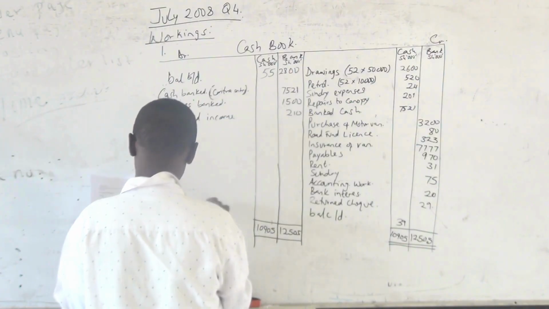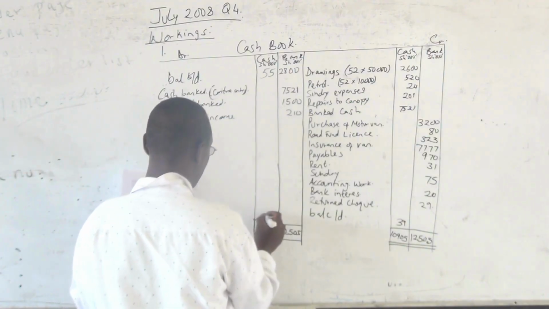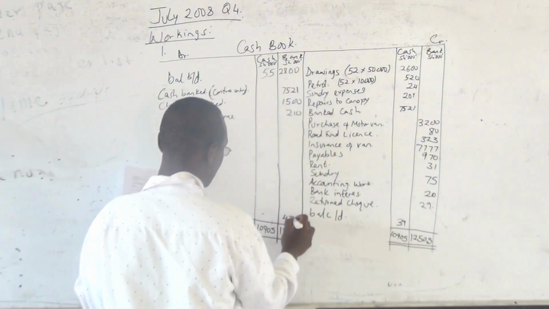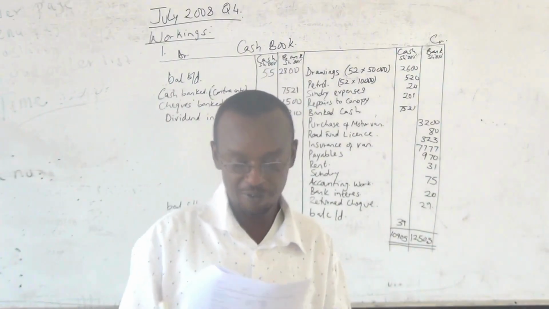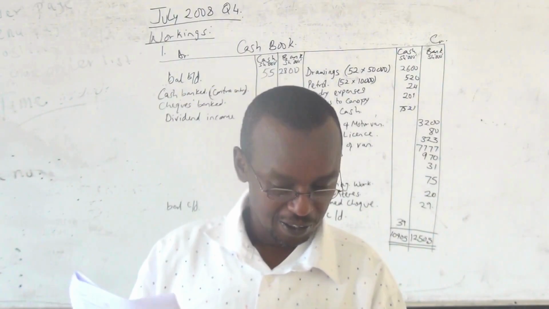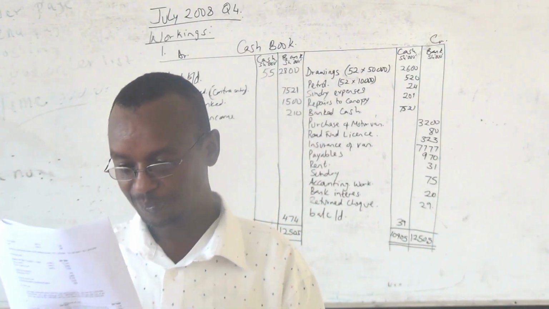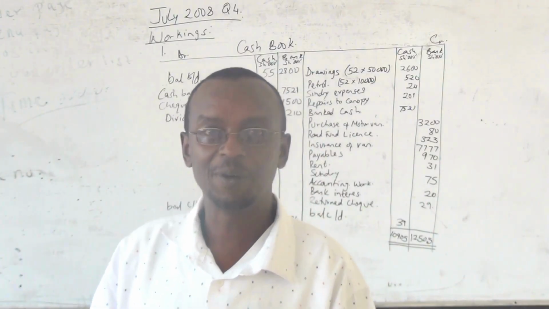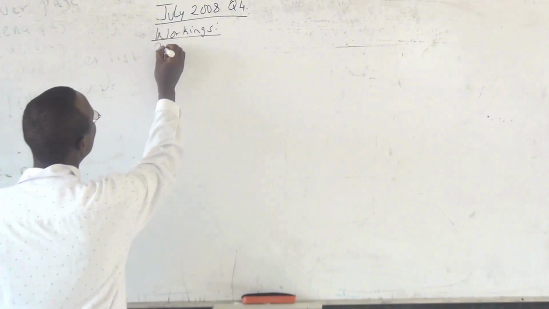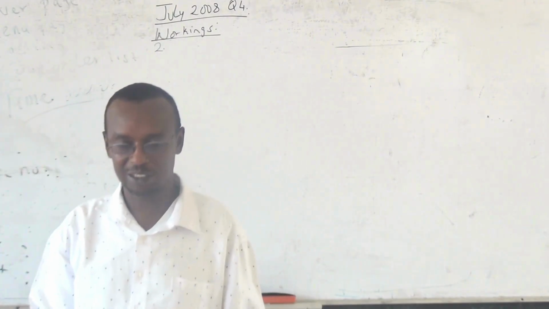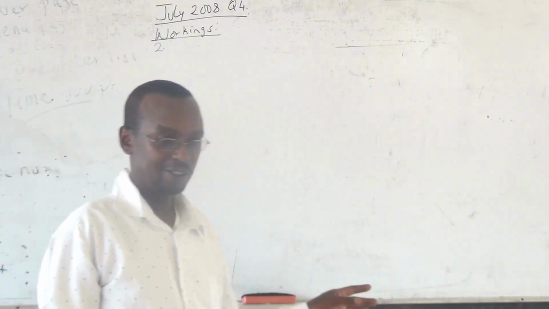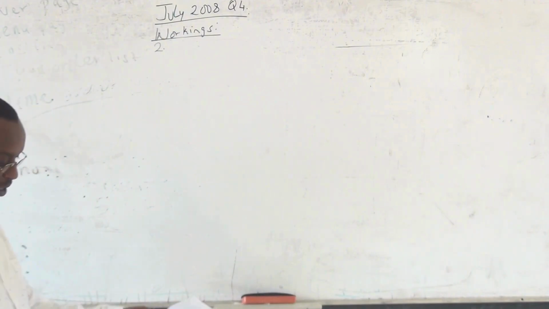When you see a balance for the bank is on this side, you say it's an overdraft. You have paid more than you have, and so you have the overdraft interest. Confirm that total. That is working number one. Working number two. We now have the actual balance of cash in the bank at the end of 2000.